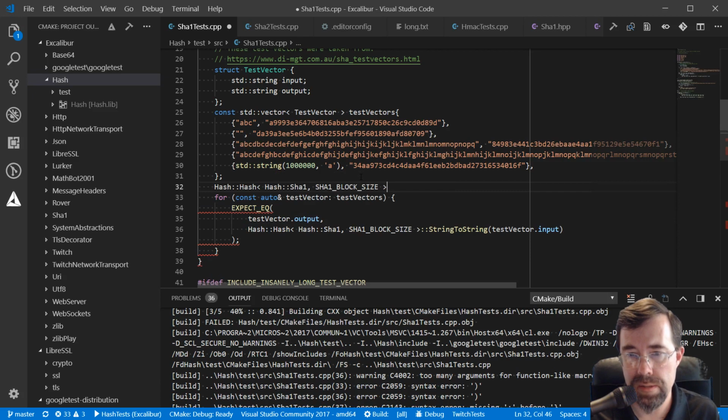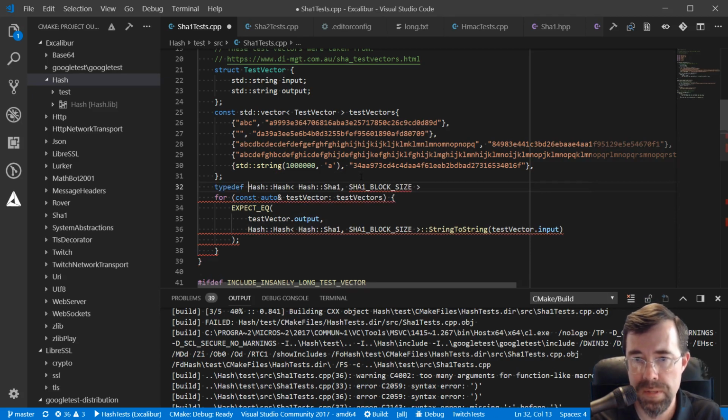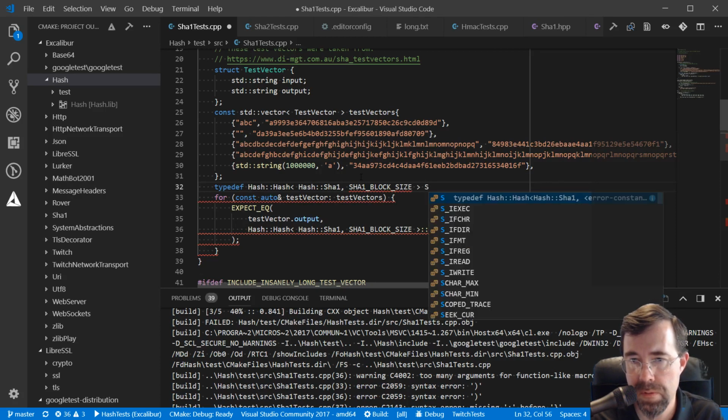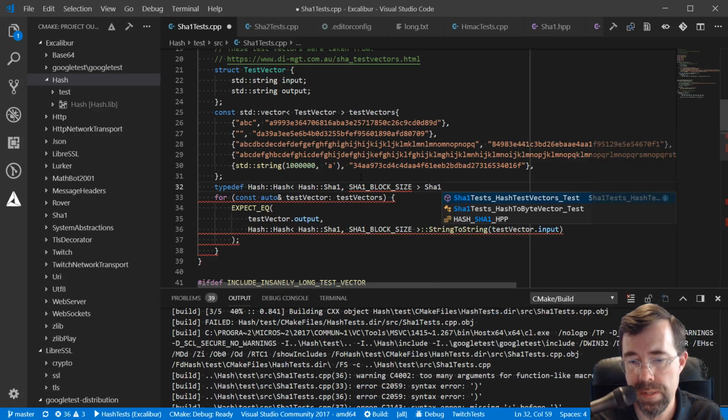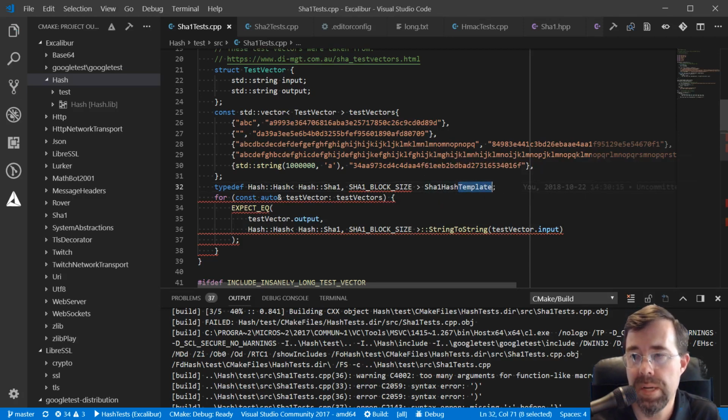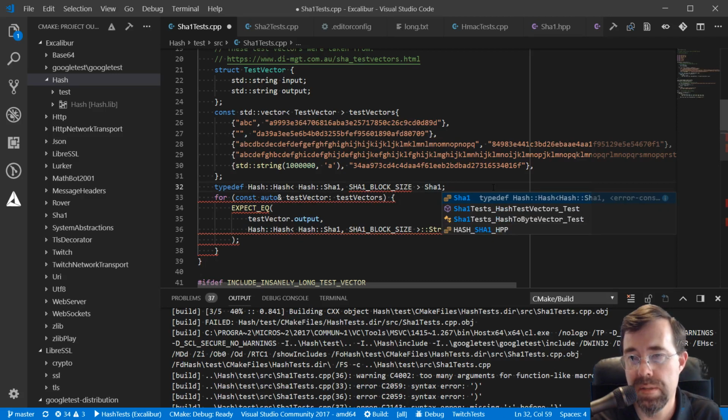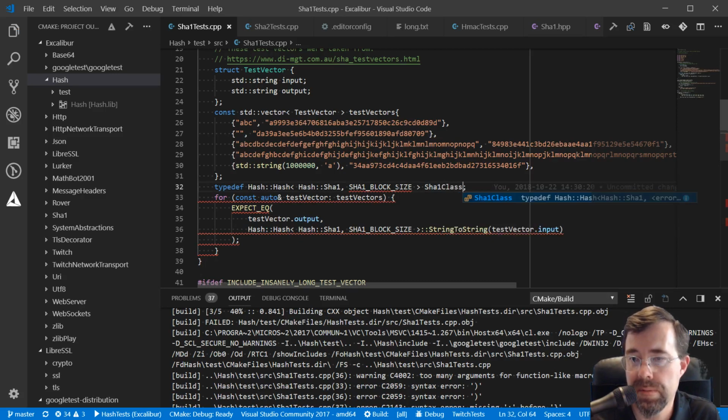Copy that, and that's the template. So, typedef SHA-1 hash template, or hash SHA-1 class.